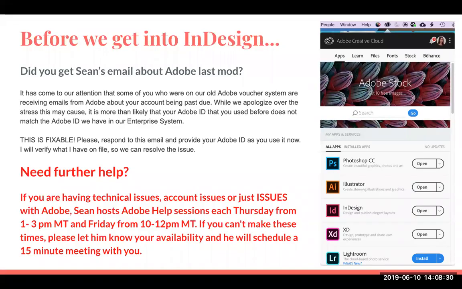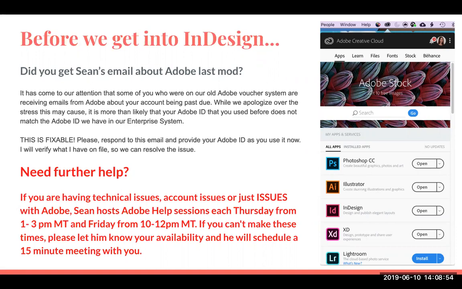All right. So before we get into InDesign, did you guys see Sean's email about Adobe? I have some of the verbiage from that email right here. It has come to his attention that some of you who were on the old Adobe voucher system are receiving emails from Adobe about your account being past due.